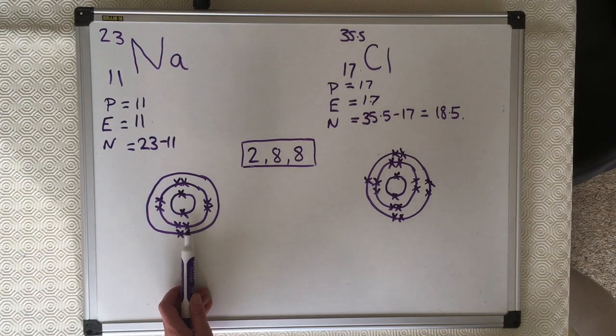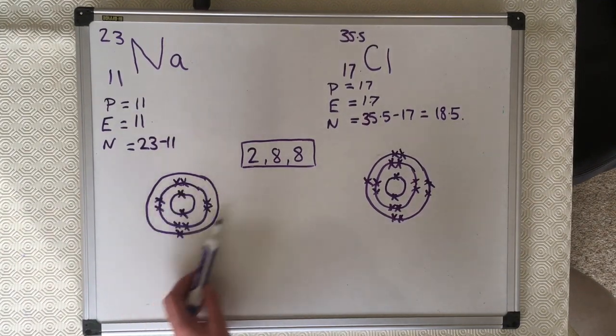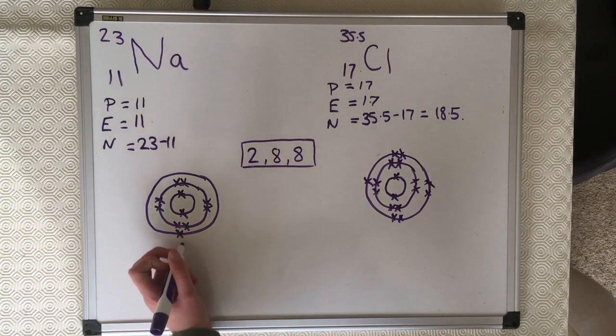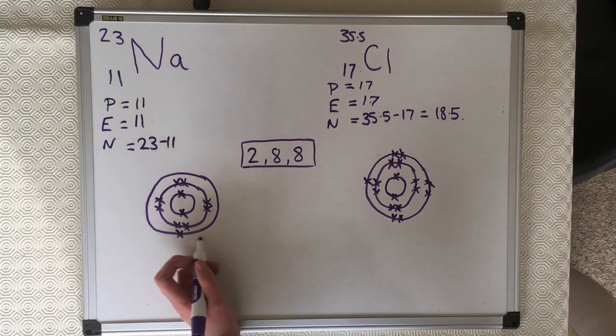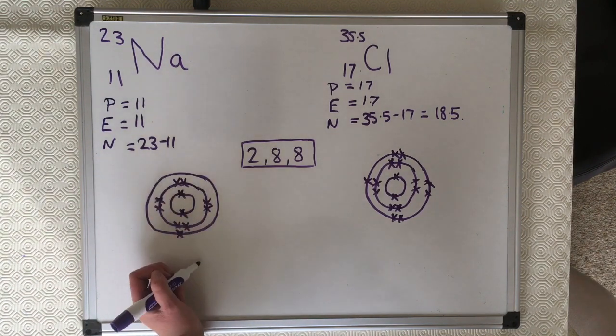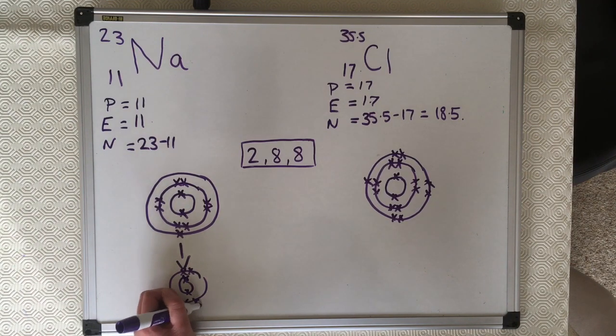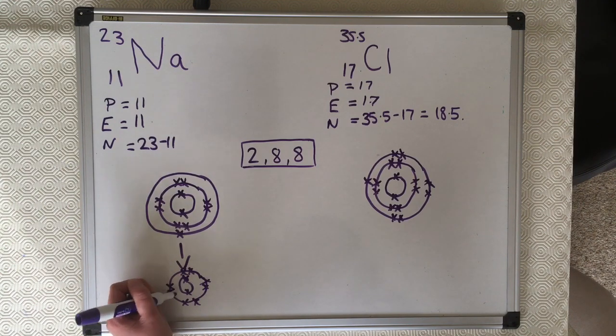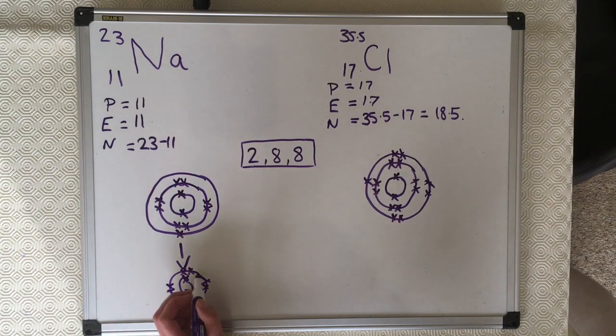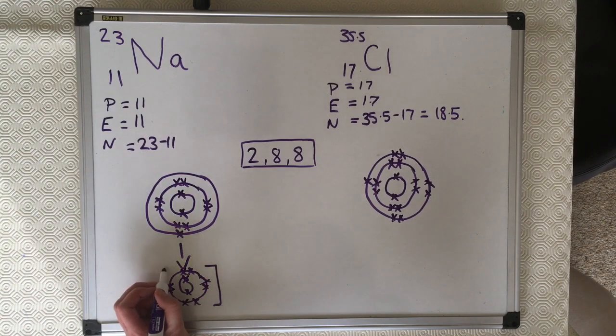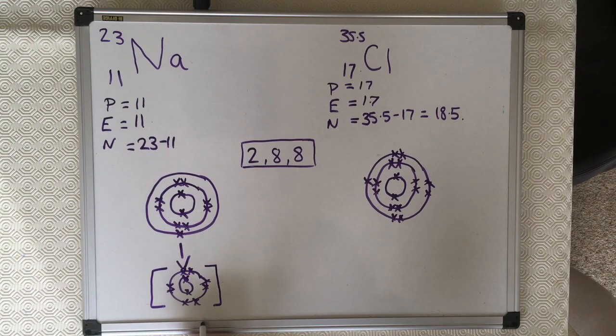We'll start with sodium. If that wants to become a full outer shell, it's easier for this one to be lost and given away than it would be for it to try and find 7 more electrons to join that outer shell. So if we were to draw that out, 2 in the first shell like before, 8 in the next shell like before, and that outer shell with the 1 would be missing because we've got rid of it. So now that's a full outer shell. Sodium's happy because it's a full outer shell and it's become an ion. It becomes a positive 1 charge because it's lost an electron.